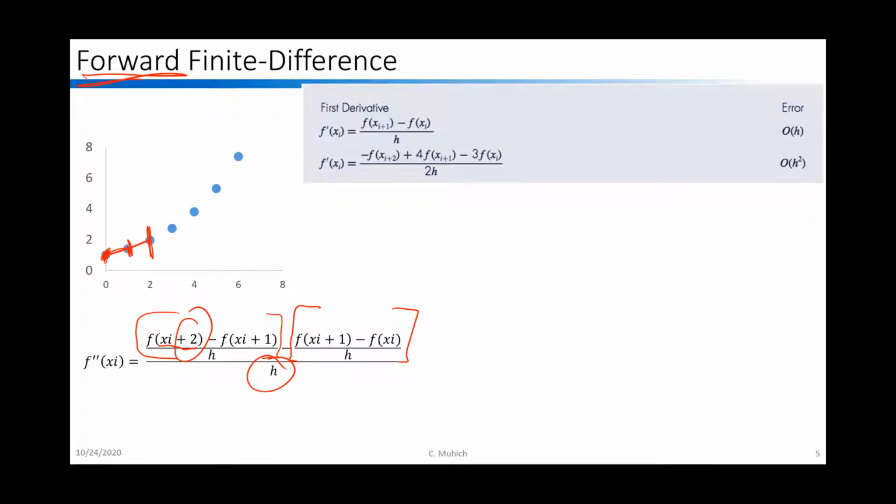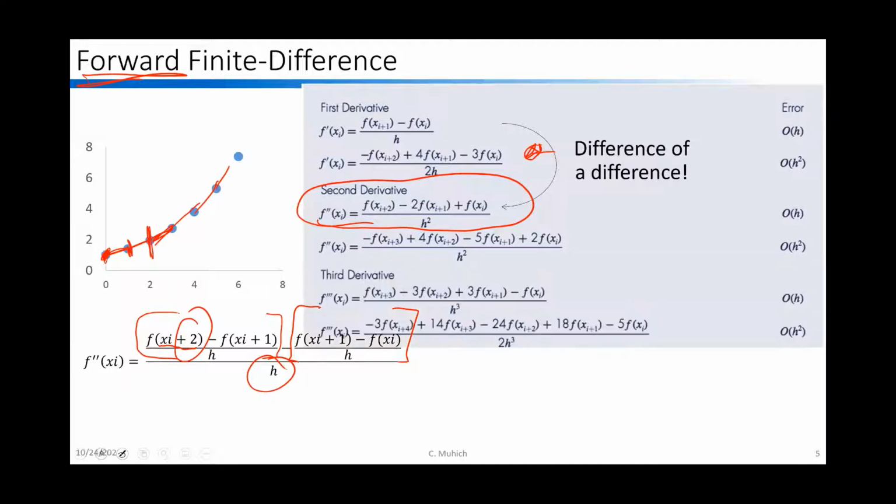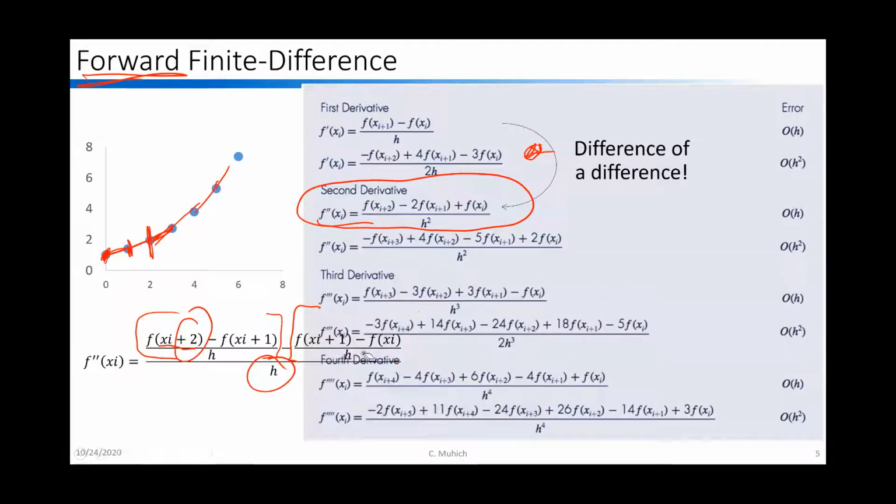Okay, so this is going to give us our first order finite difference calculation shown here. I'm going to come back in a second to the second order terms. Now, the idea with the finite difference can be applied again and again. I could find the third derivative by bringing in information from this next point, fourth, fifth, sixth, etc. I'm not going to go through all of those, but we can just keep taking differences of differences to get these higher order derivative terms.